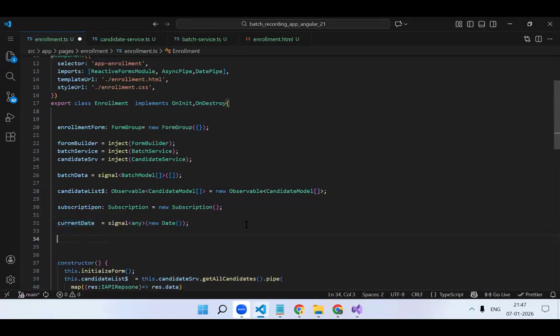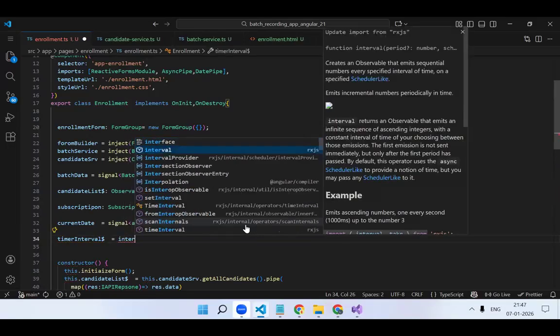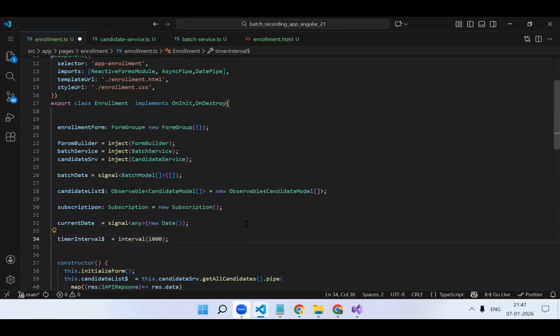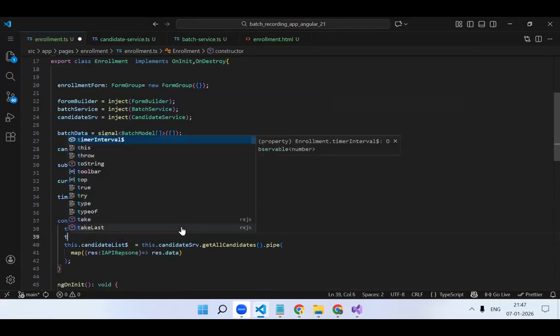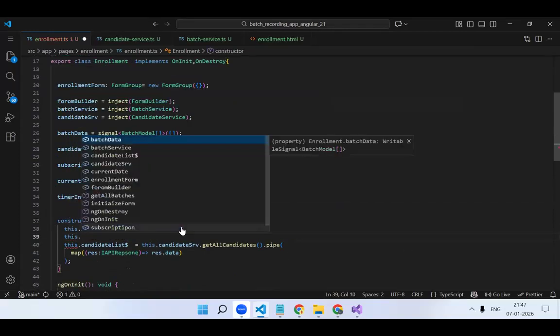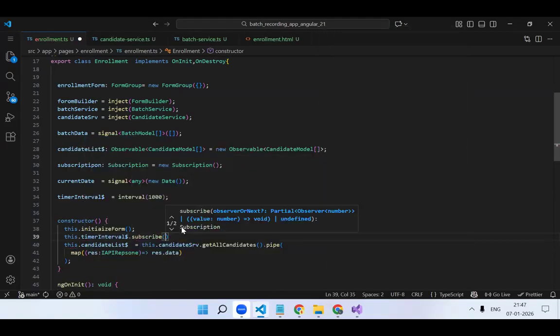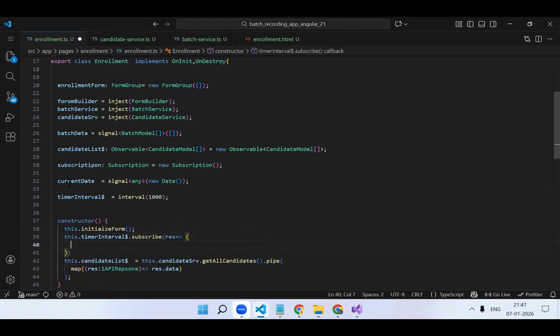RxJS interval. timerInterval$ is equal to interval of 1 second. Okay. Now I will do this.timerInterval.subscribe. Now what we'll do is, every time I will change this current date value.